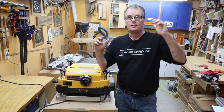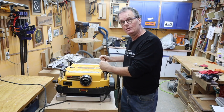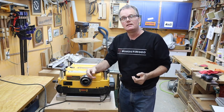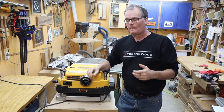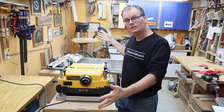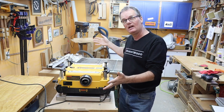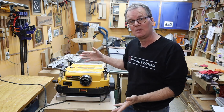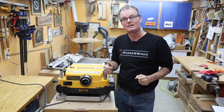That's not supposed to be there. So here's the story. Last time I used this planer for a big project was when I built those shelves for my son's closet, not that long ago. At the time I had these 12 inch wide 8 foot long pine boards and I planed five of them down to 3 quarters of an inch, which basically means I turned 25% of those boards into shavings in my dust collector.